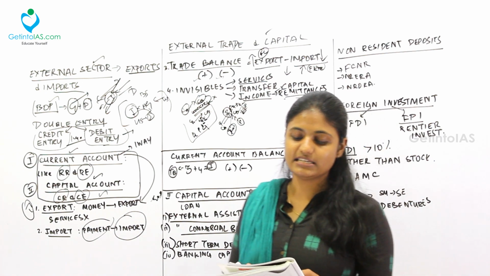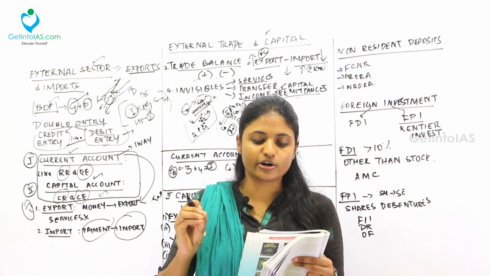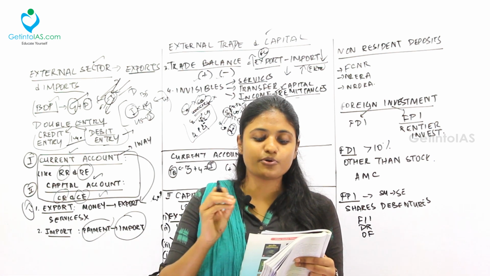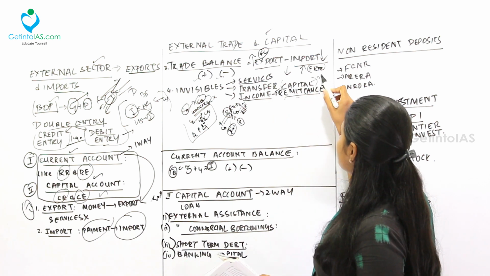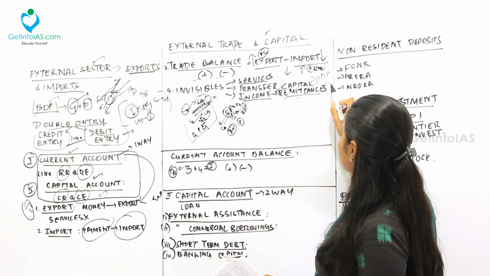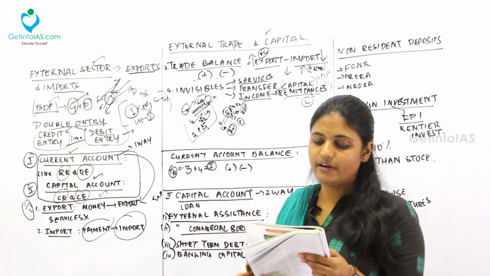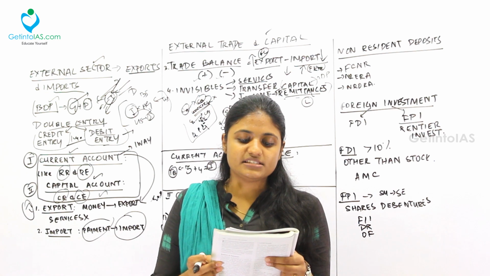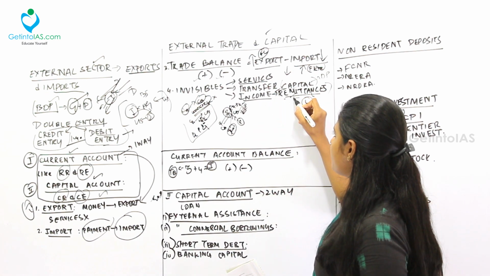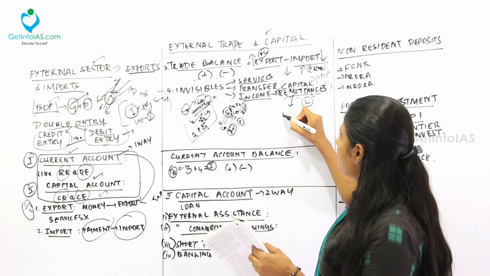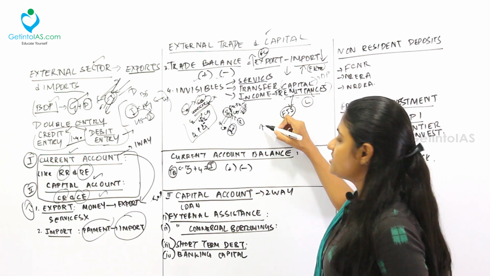Under this, remittances is a very important topic. What is remittances? Remittance is directly earned by labor, which is a factor of production, and incomes like dividend, profit and interest are earned by capital. So under capital, dividends, profit and all will be earned, but remittances are earned through employment, through labor. The income from both these heads is called factor income services. So income from the capital and income from the remittances is termed as what? Factor income services.